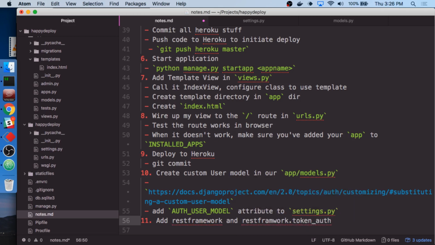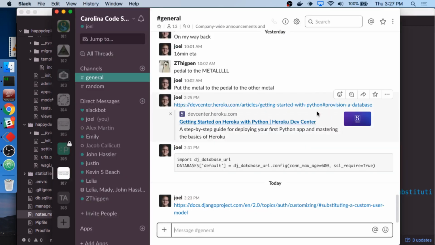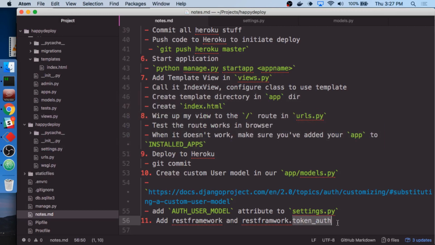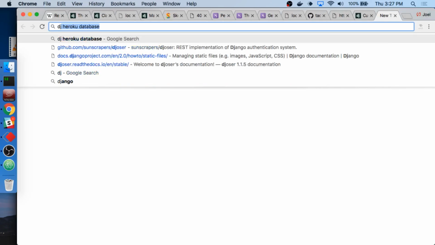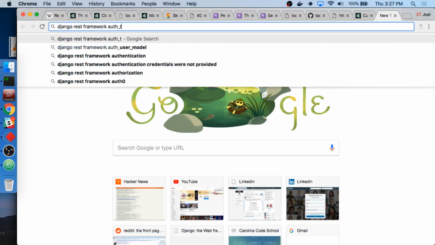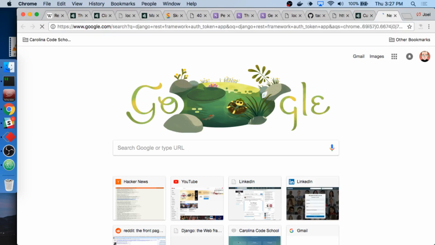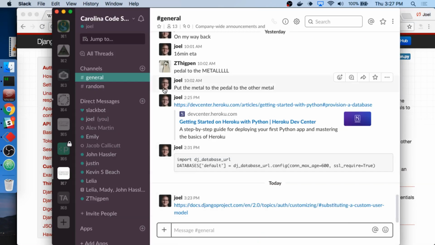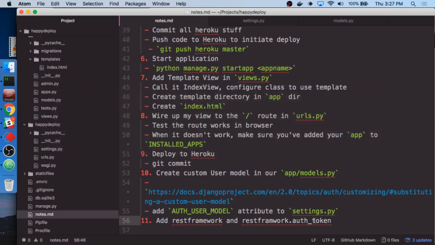I can never remember if it's auth underscore token or auth token. Django REST framework authtoken, your app. Okay, it's .authtoken, no underscore, to installed apps.